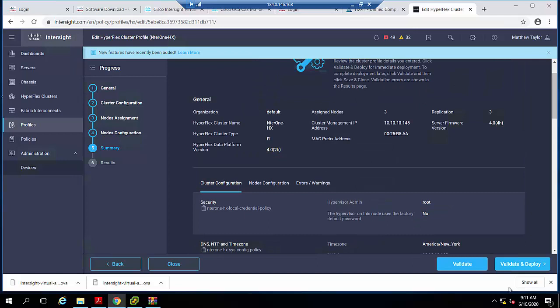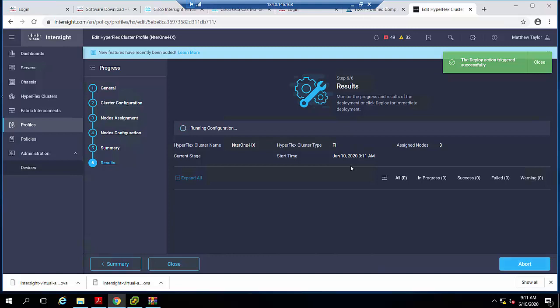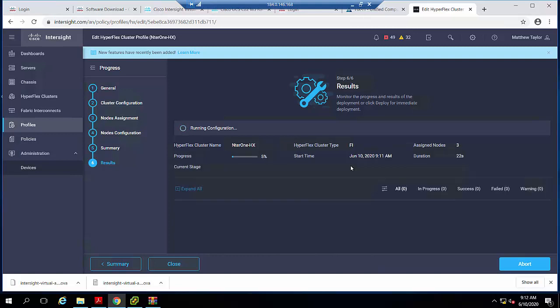So the next step is that we're going to run through a validation and deploy process. What's going to happen is Intersight is going to connect to UCS Manager. We're going to validate that the servers have the appropriate hardware configuration settings there, and then it's going to move to a deploy status. The deploy status itself will take probably about an hour and a half to complete, but this is something we can do from the cloud remotely without having to launch an OVA and go through steps in an OVA file to build a cluster from scratch. So we're going to go through the process here, and when we start the deploy, I will annotate that.